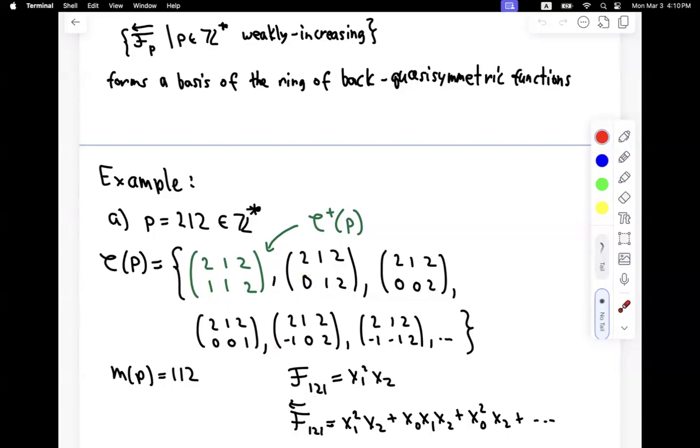And so putting this all together, what this says is the slide polynomial for this word is just, when I'm talking slide, I'm looking at just positive compatible sequences. So I do x1 times x2. That's my only monomial, it's this. And the backstable one, I do the same thing, but I'm summing over all compatible sequences. So I get the same monomial. Then from this compatible sequence, I get that monomial. From this compatible sequence, I get that monomial, and so on.